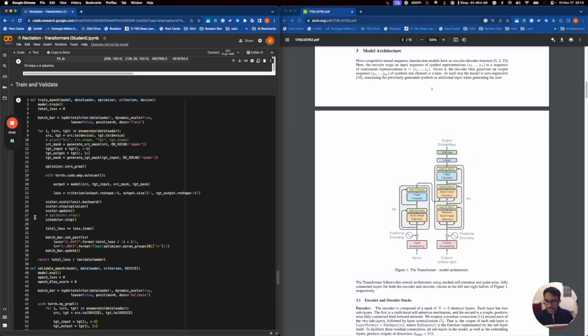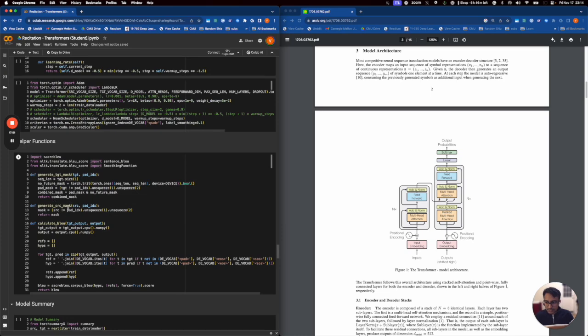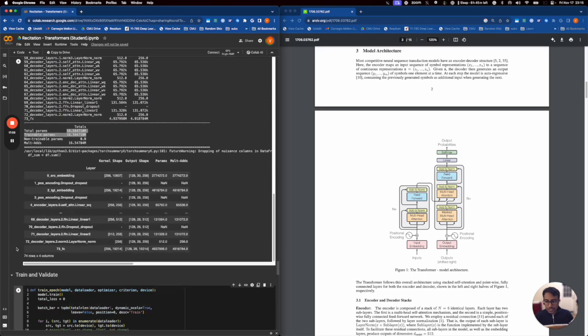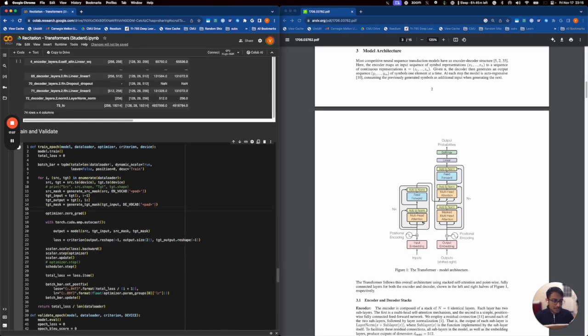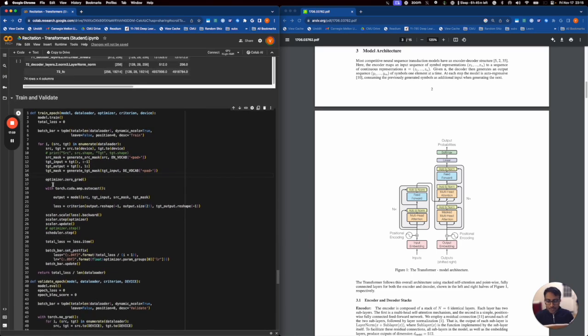You have train and validate functions. In the train function, you generate a source mask. The source mask here is simply a padding mask, right? Because you're padding sequences for the source. So even though this says no mask here, we're accounting for padding. If you weren't accounting for padding, and were just using sequences without padding, you wouldn't have to worry about a mask here.